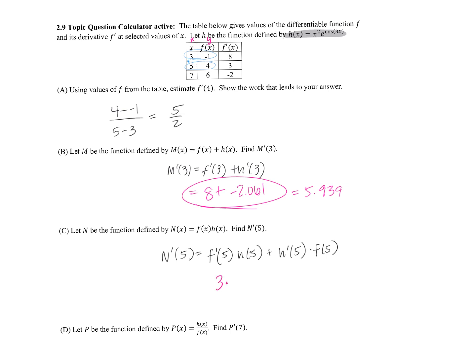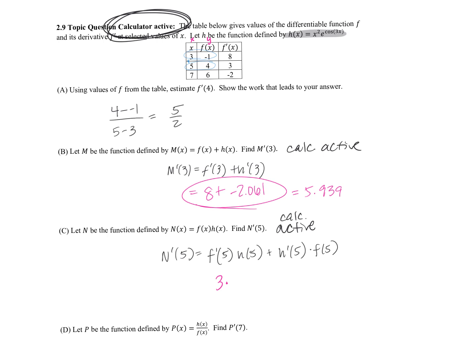Times h of 5, you guys, again, this is calculator active. And does yours not say that? My bad, I printed this for next year. Yours says calculator active? Okay, good. Mine needs to say calculator active as well. Well, it just says it up at the top. Oh, good call. Up here. For next year, I've put it for each question.